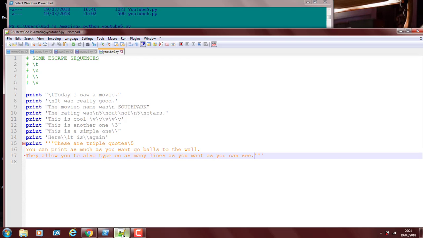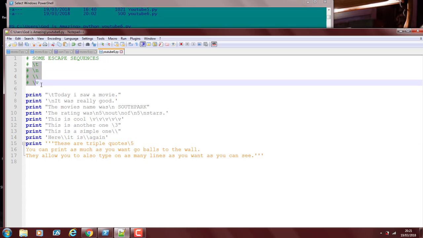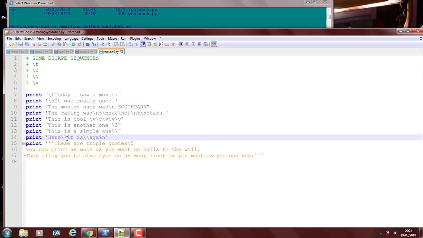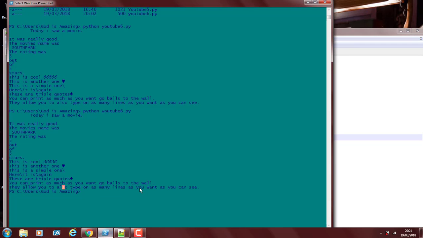So, let's see. Here we just have a basic string, but it has a double backslash, right? And if you notice, all the escape sequences have a backslash and then a character. But for this one, it's just another backslash, right? So you're escaping to have that backslash in there, which I think it would work just having it like that, right?